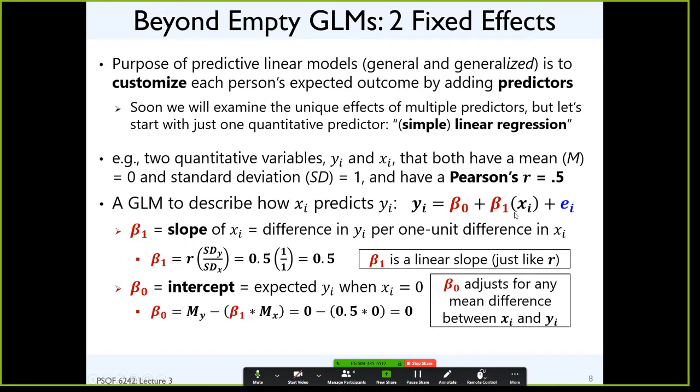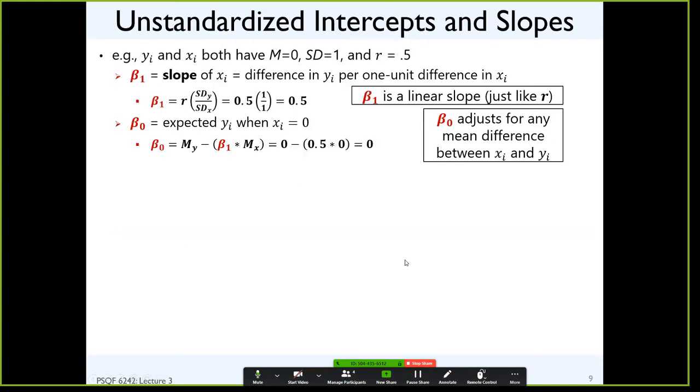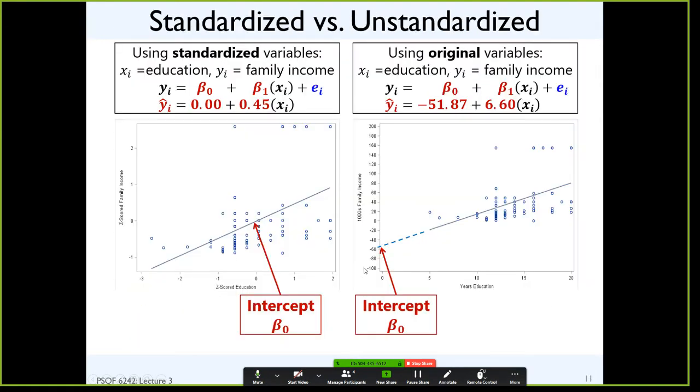Beta 0 and beta 1 are unstandardized. When they come out in your output, they will be unstandardized. What that means is they are scale specific. So for instance, we started looking at, let me skip some of this stuff, education as a predictor of family income. That's education in years, family income in thousands of dollars. And so the numbers here reflect that scaling. The solution on the right, this is slide 11.